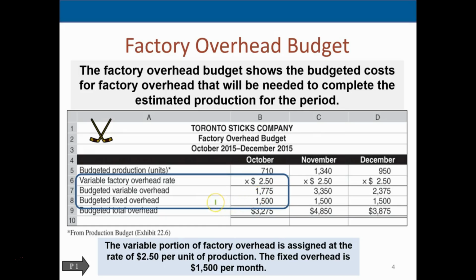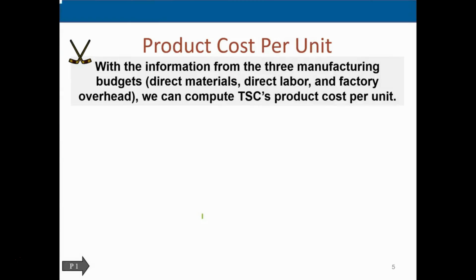And then the fixed portion is very straightforward. It's going to be fixed throughout the month. So if it's something like depreciation on the factory or rent, then those will generally be a typical type of budget where it's going to be pretty similar from month to month, the same in this case. And we're going to just have the 1,005. There's the budgeted total overhead.